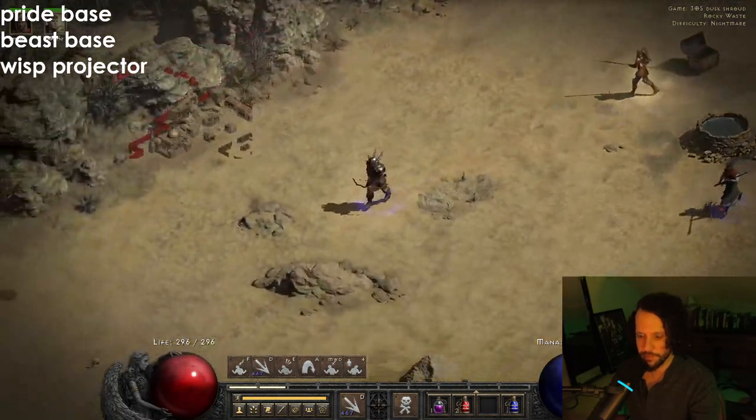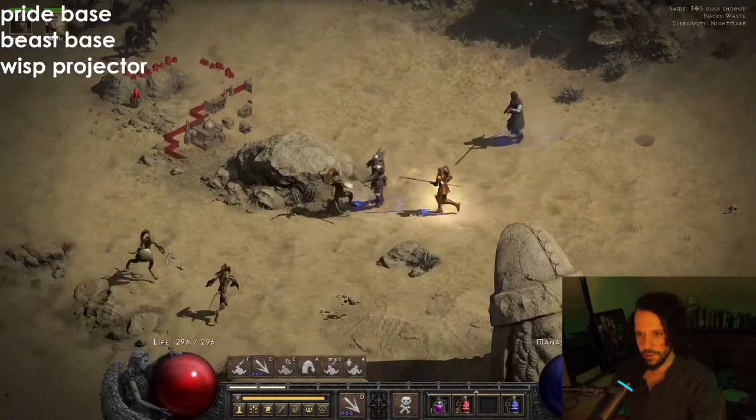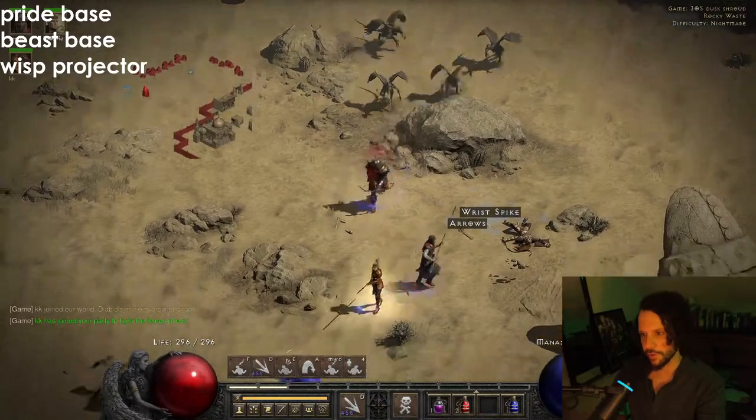Alright, we got the Valkyrie. She's moving fast too. She's got some run walk on her boots or something. I do kind of wish it would be cool if you could see what she spawned with, you know?